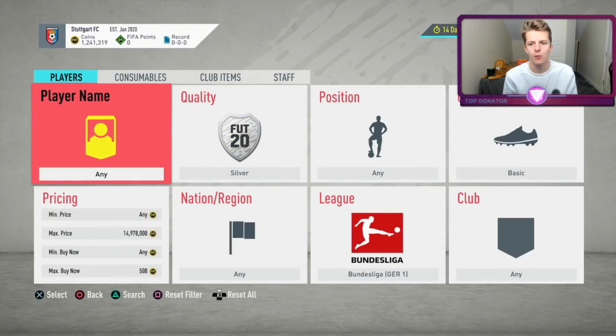So that is method number 1, and this is the answer to: I'm either sitting on a very low amount of coins, or I want a completely risk-free trading method, or I don't want to learn loads of prices, you know, let me do this. So there is method numero uno.